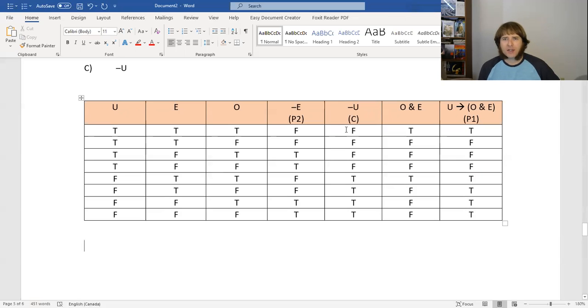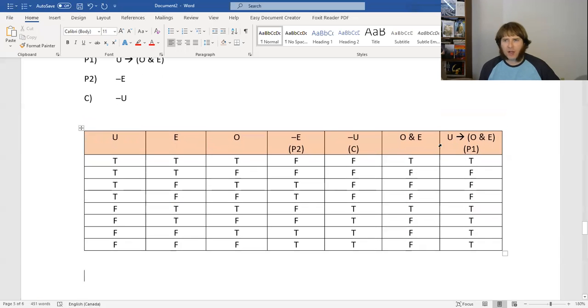So let me just take a look here. So I only have 2 premises. Even though I've got all these different columns, right? I've got quite a bit of information on this table. Where is the conclusion false? Actually, just these first 4 rows. So those are the only ones I'm interested in.